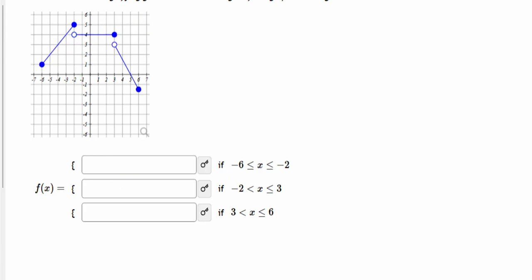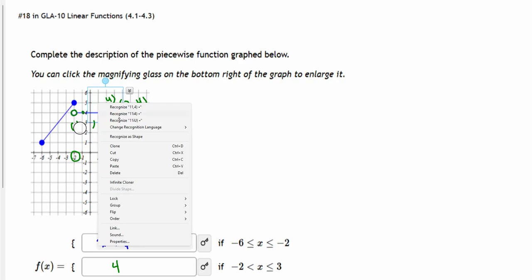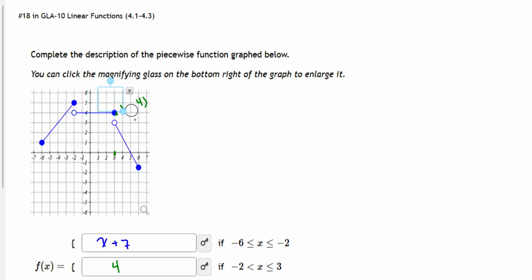Convenient, right? That's simple. Well, actually, let me back up for a second. What if you didn't realize that? What if you didn't know that was the case? Is there another way you could have figured it out? Absolutely. Okay, so let's talk about another way you could approach this. So before, I was using the point slope form, right? So the point slope form, y minus y1 equals m times x minus x1.